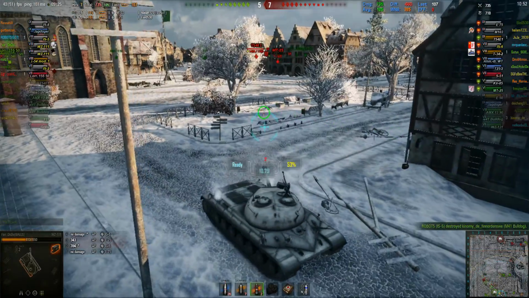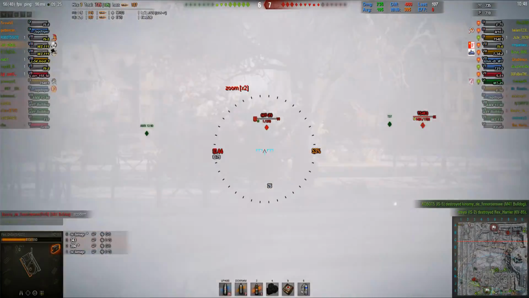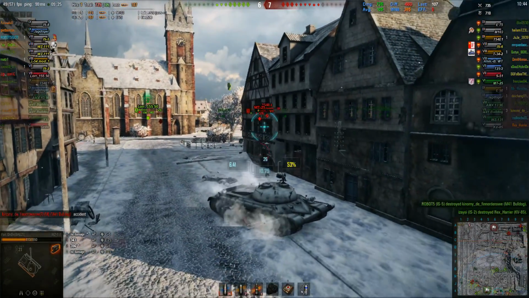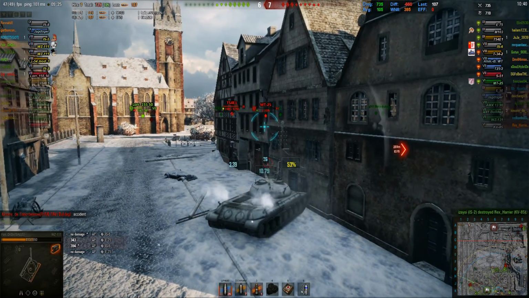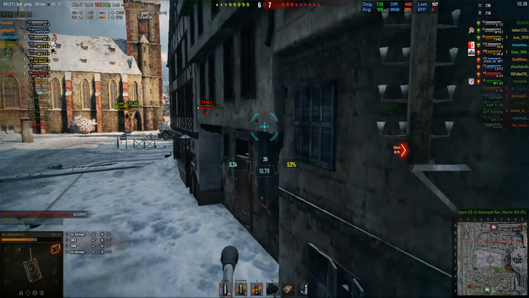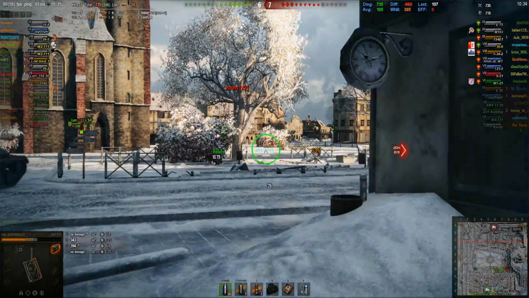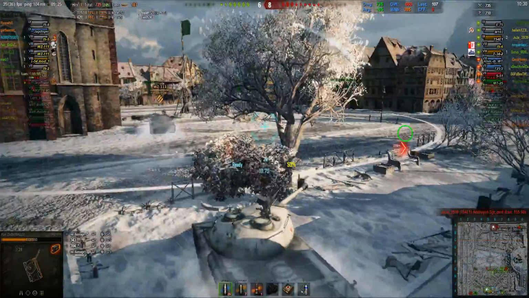Fair Dodo's still got HE loaded. I'm guessing that's for the light tanks. There's quite a few light tanks getting around his base. And at this stage the game is quite close. He's already racked up 700 damage, but he has taken about the same amount of damage to his Chinese premium tier 8 tank.